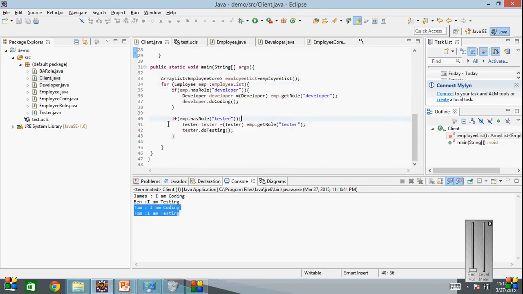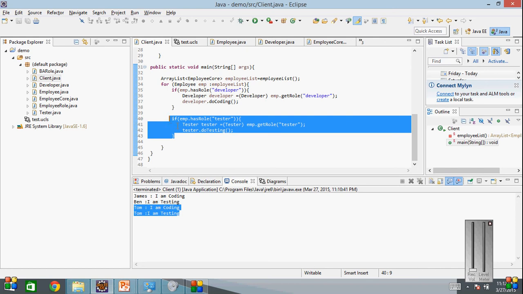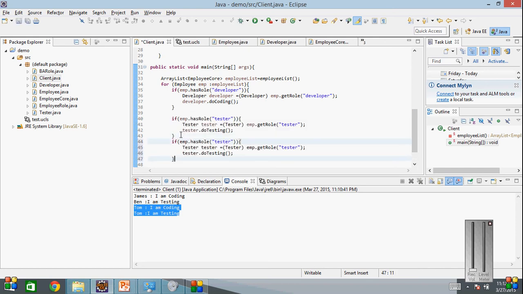and if the client wants to access that role as well, add another if block, getRole BA.